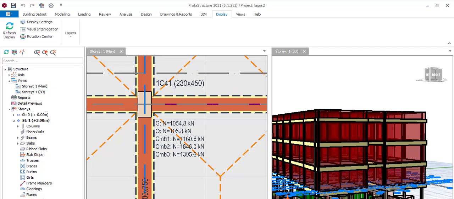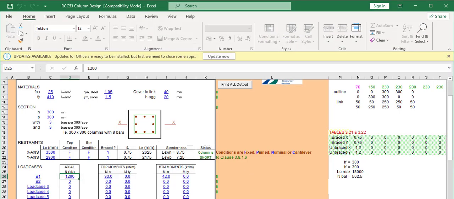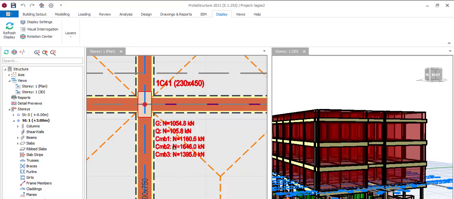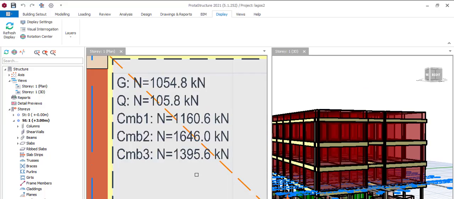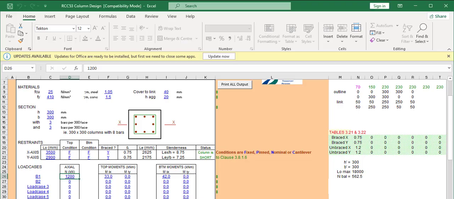So what I normally do is there's a program I run with Excel. I open my Excel and I'm having this column load of 1646. I put in my 1646, and let's assume we're having 230 by 230.